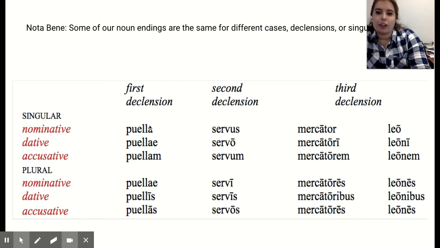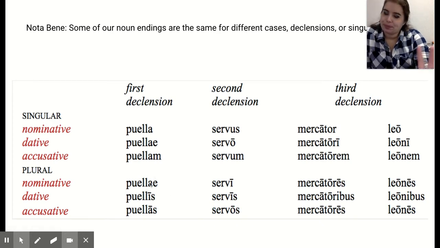If we look at our first declension to start, you'll see we have this AE ending in the dative singular and also in the nominative plural. So this ending is the same for dative singular or nominative plural. In second declension, none of the endings are the same within this declension, but we do see this long IS ending is the same for dative plural for both of these. That's not going to cause too much confusion because it'll have the same function. They're both plurals, so that shouldn't cause too much confusion.